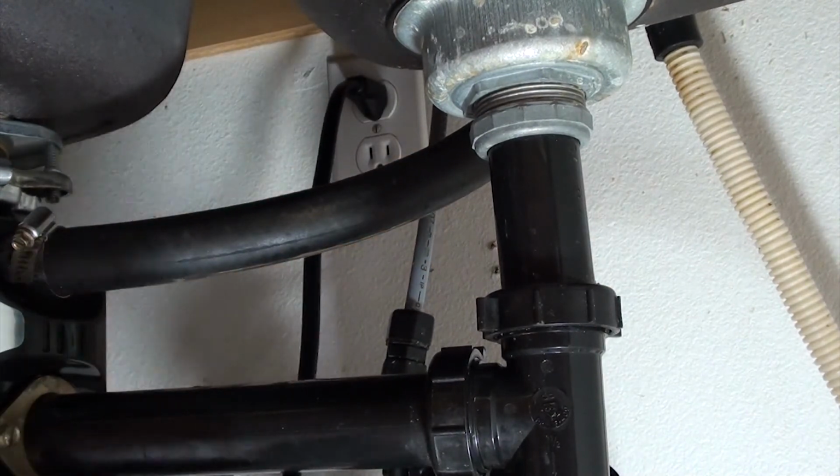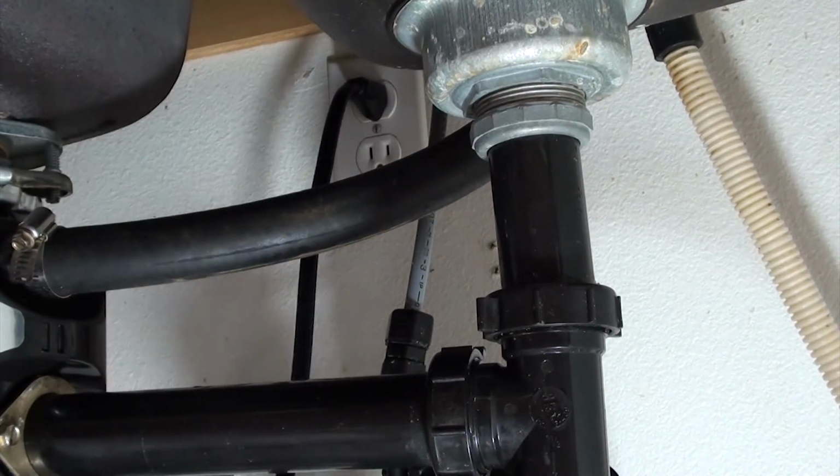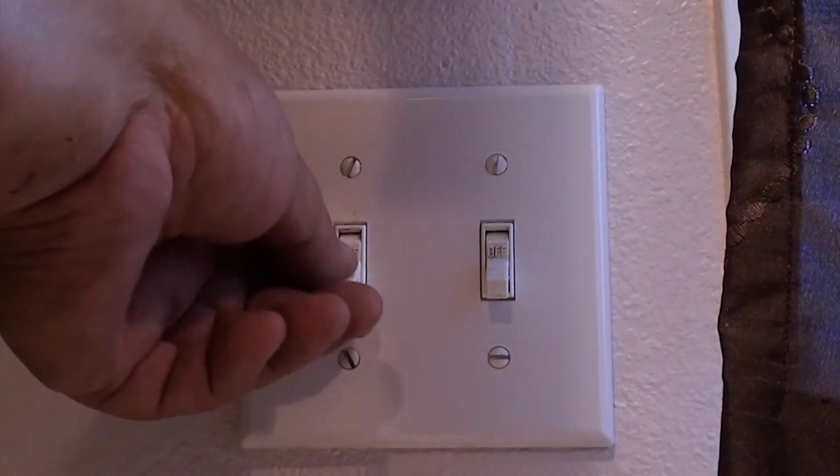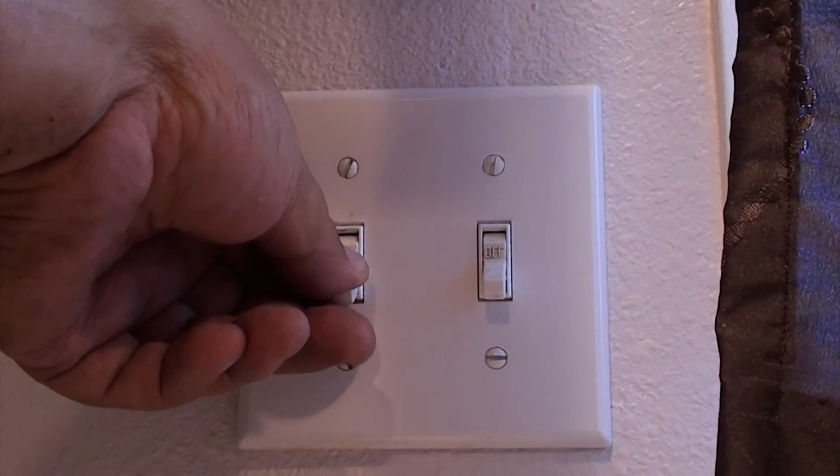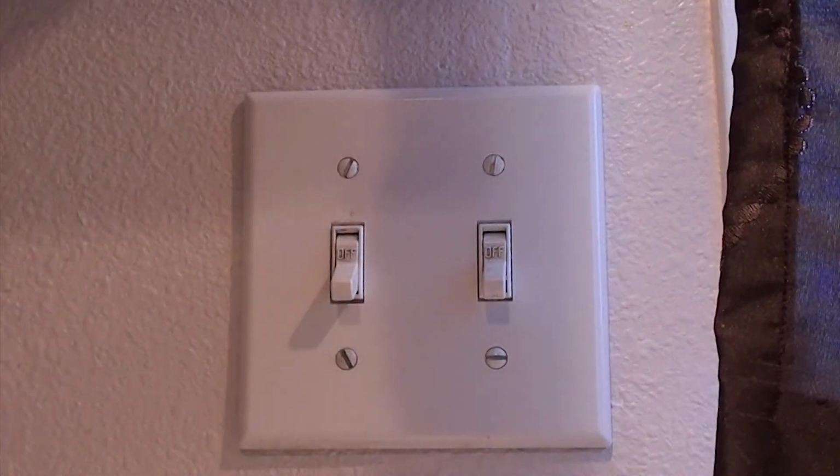Okay, the moment of truth. If we've done everything right, this should kick on. Yes! I love it when a plan comes together.